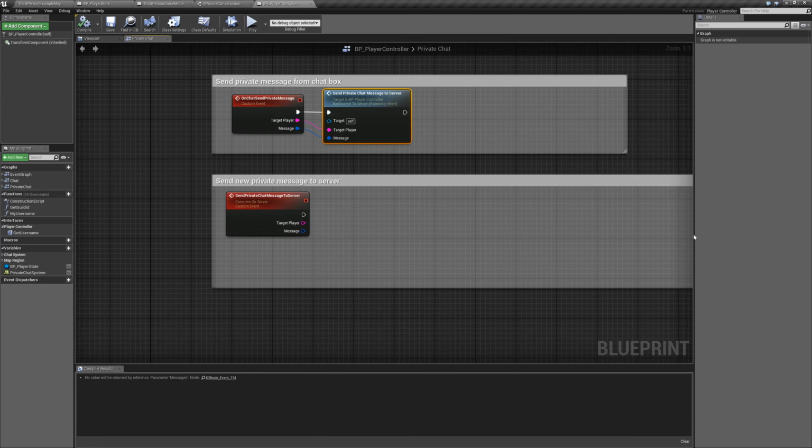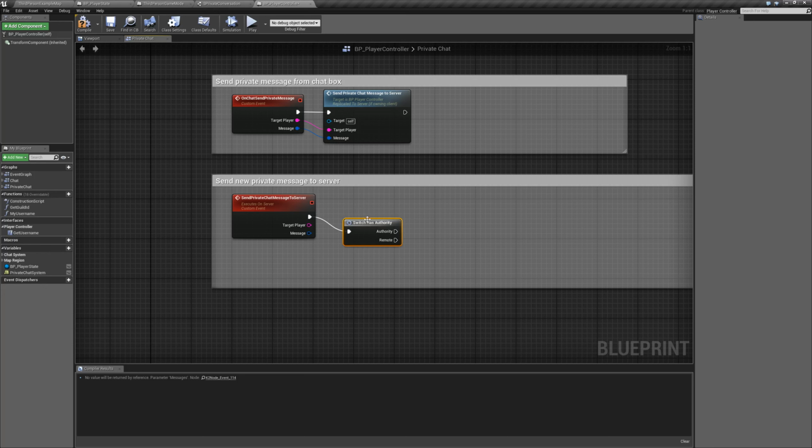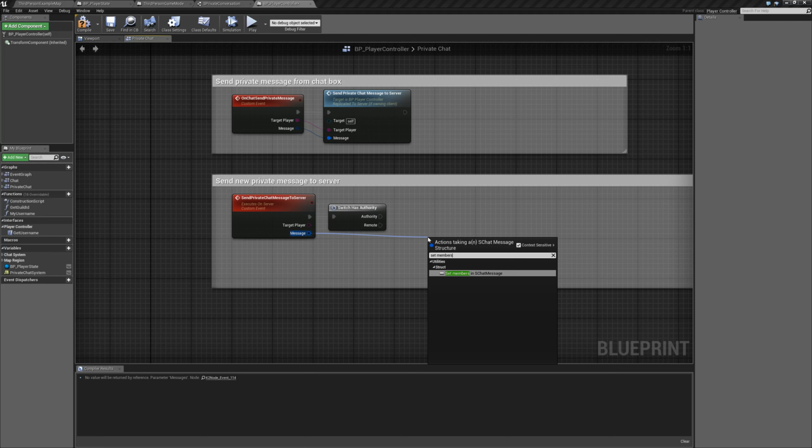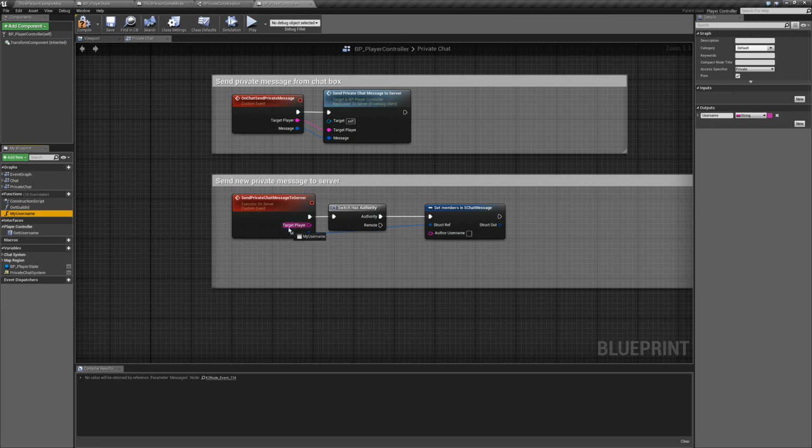Okay, and let's expand this out. So what we need to do is add in, just for good measure, a switch authority. Drag off the authority, and actually drag off the message. What we need to do is call set members in as chat message, and we need to set the username. We just did that for the chat box, but not the private message. So drag off my username, connect it up right there.